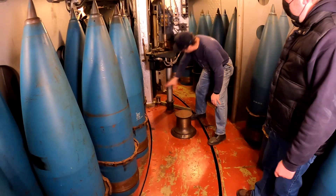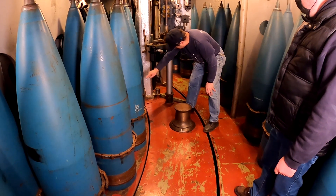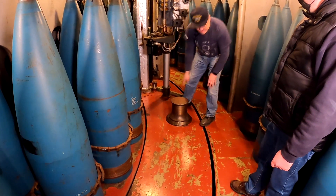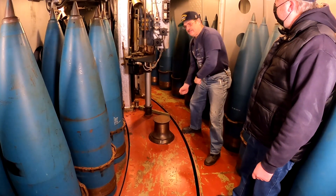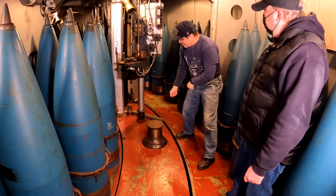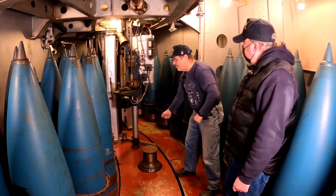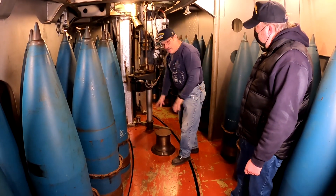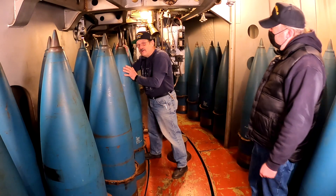If you were to drag this out inside — say this projectile was in the hoist — you'd come from a hook, wrap around the projectile, come around into the gypsy head. You'd keep three or four turns on it, and when you tighten the line, the slip clutch grabs — just like a clutch in a car. It grabs and pulls it in, so you can manhandle the speed and how far you want to move it. Now it takes three people to do that: one to operate the gypsy head and line, and the other two to guide the projectile.